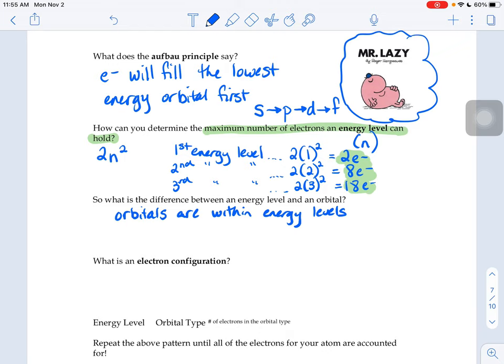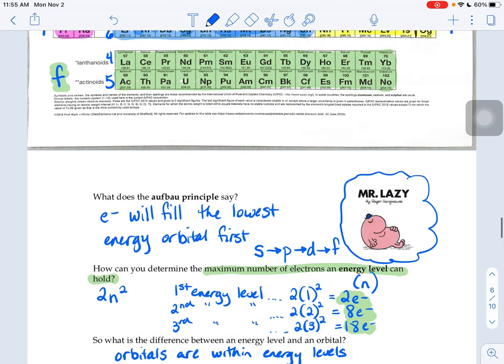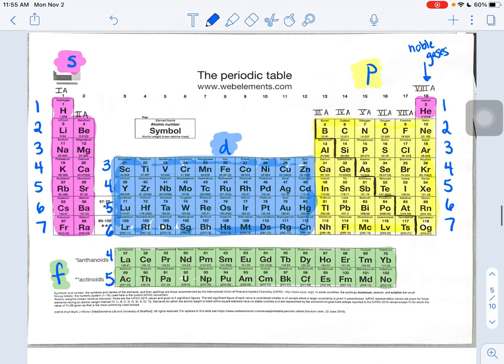So let's look at our colored periodic table to help us with that idea. So if we're looking at the orbitals are within energy levels. If I said, tell me about the orbitals, the electron clouds, S, P, D, or F, that you would find in the first energy level. What I want you to do is look at just row one of the periodic table.